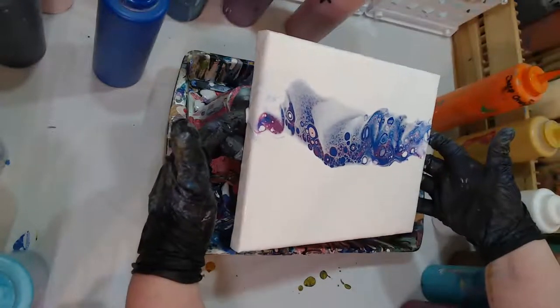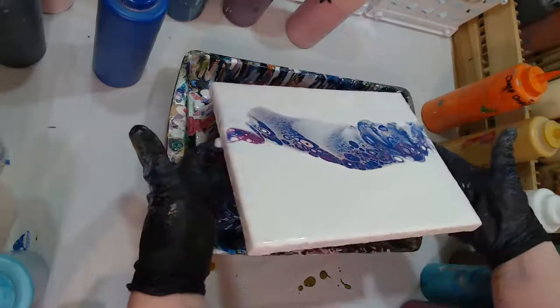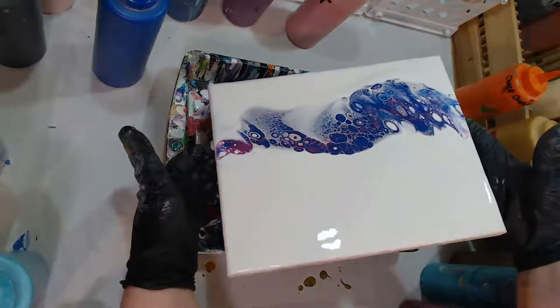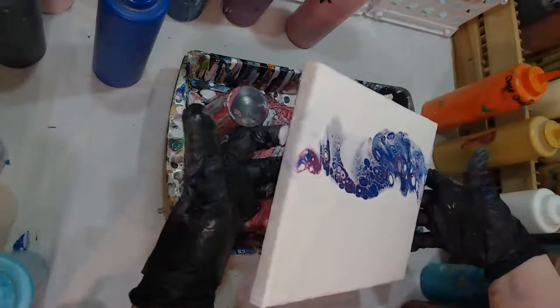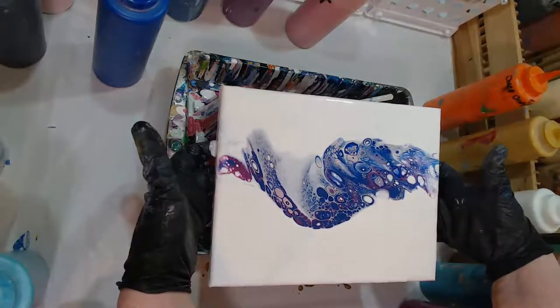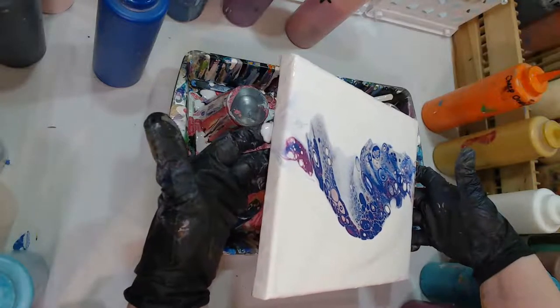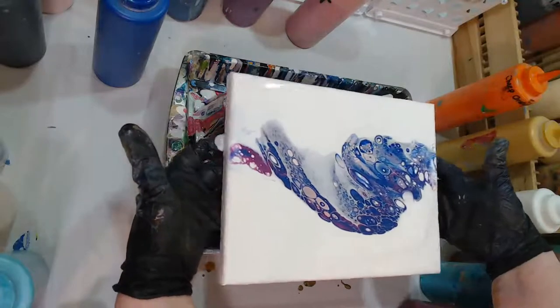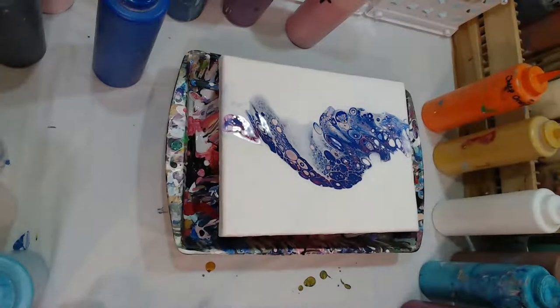Then I'm going to blow out the edges, and I'll show you how I do that. Just stretching those out. Going to go kind of around in some circles. Stretching those cells out. And then we're going to torch it again here in just a moment. Kind of see what composition you like best, pulling it down in whatever direction you think looks good. I'm going to kind of stay about right there. So that would be what you call a flip cup, but it's a flip and drag.